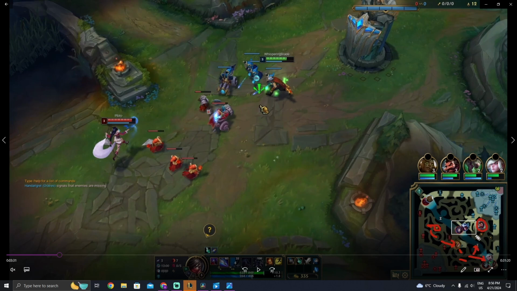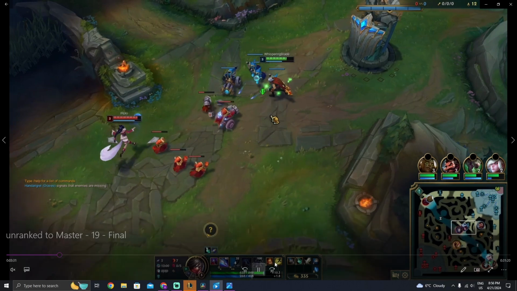Same thing with our Graves. He started red, went Krugs, finished Raptors, and he's on his own wolves. So you can see they're most likely going to fight on the scuttle, both junglers. Anyway, so we continue.